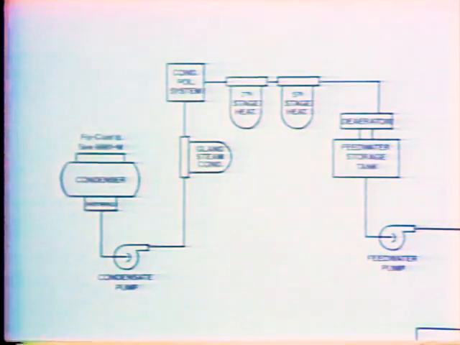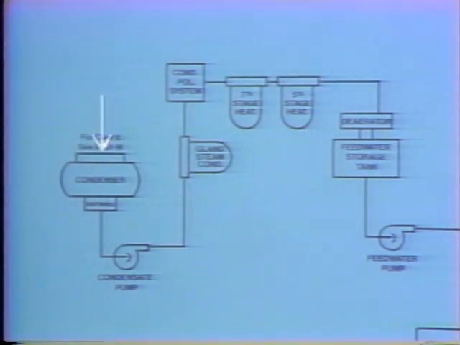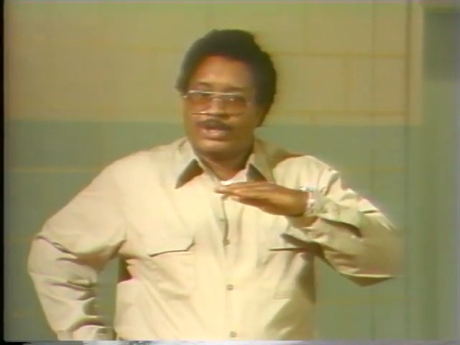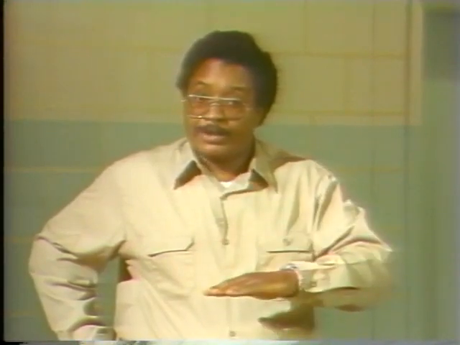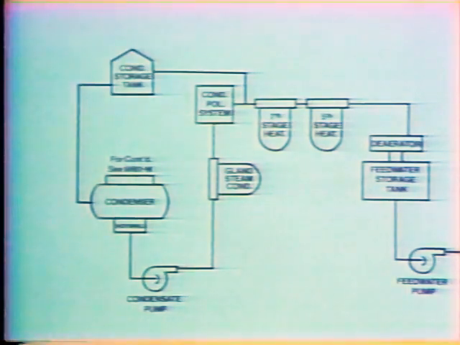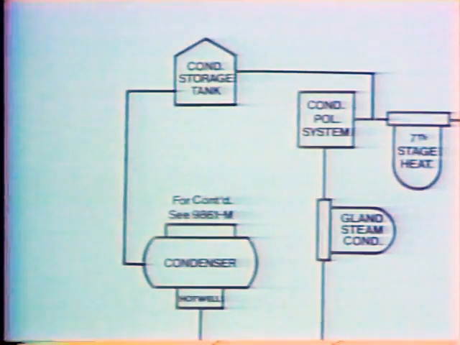Ideally, these are all of the components necessary to operate a condensate system and to maintain the steam cycle so that the amount of steam coming into the condenser is equal to the amount of water going out of the system. However, as you know, the water level in the condenser changes. For example, water level may increase due to a load change or decrease because of leakage. So, one additional component is necessary: the condensate storage tank. The condensate storage tank stores water and supplies it to the condenser when level is too low.